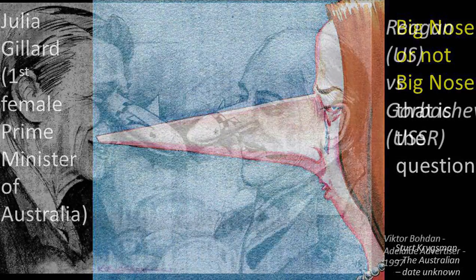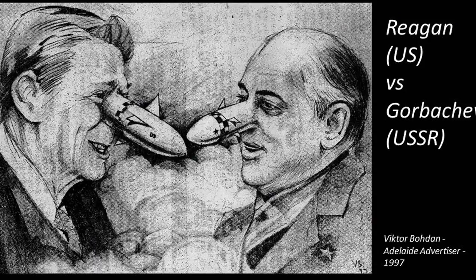Okay, the next picture is Reagan versus Gorbachev, and they use their noses. My missile is bigger than yours, and of course, they're banging missiles together, and the background's got all smoky, so it's heating up. But this is a way you can use the nose by putting things on the body. Both faces are just basically illustrations of what they look like in real life. They're not really what you would call cartoons, but by sticking the missiles on, it turns it into a cartoon, and it also becomes a caricature because it's telling a story about the Cold War.